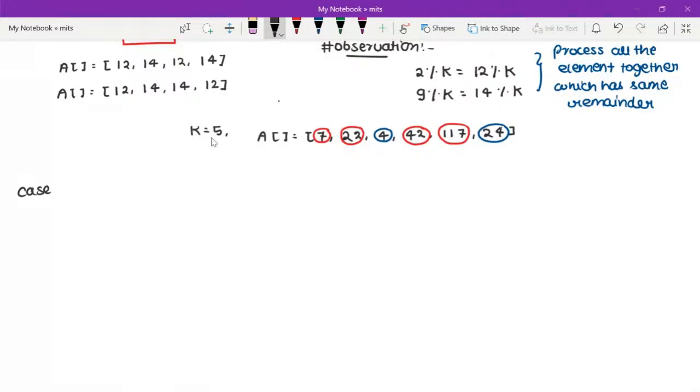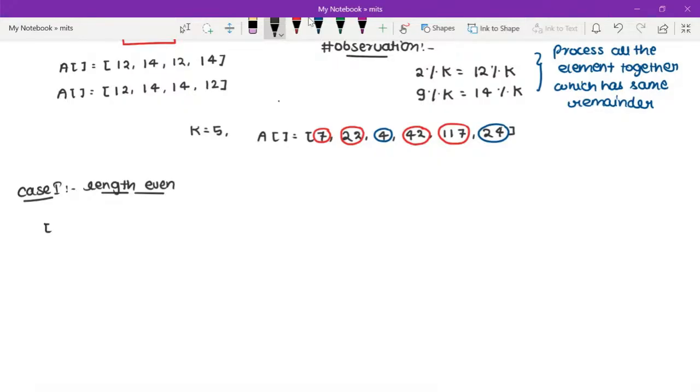So the key will store the remainder, and the corresponding list will store the integers which have the following remainder. So case 1, when the length of the sequence is even. Let's say the length is even. In that case, what will be my answer?